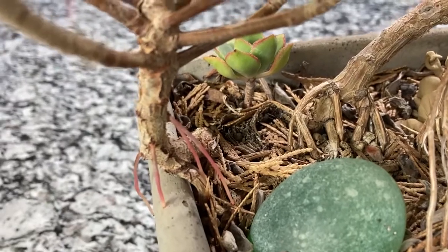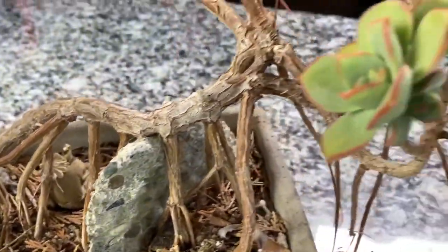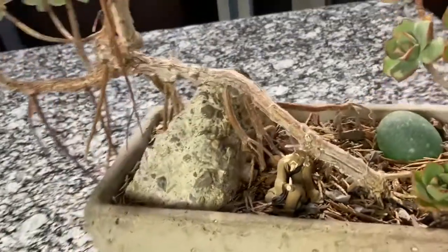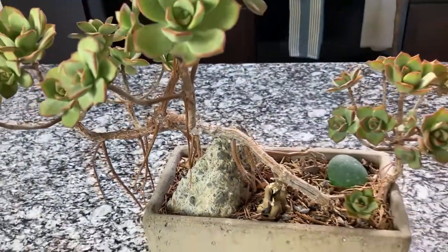And I was like, that'll make this look larger than life, because it has all these aerial roots that make them look like little branches going down into the ground, like you would see on a ficus in the jungle or rainforest. So yeah, that's what I did. I put a little figurine in there and a rock.